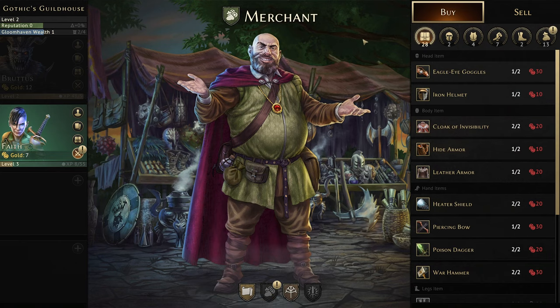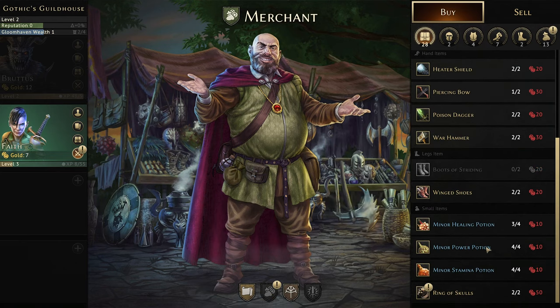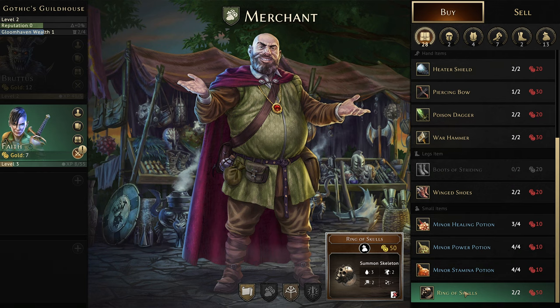Now, what's happening at the merchants? The Ring of Skulls is now available. Summon a skeleton with 3 HP, 2 movement, 2 attack, not at range, and then discard this card. So that's a new item that's available because we found the blueprints for it, basically, in the last dungeon. It now becomes available in the shop.